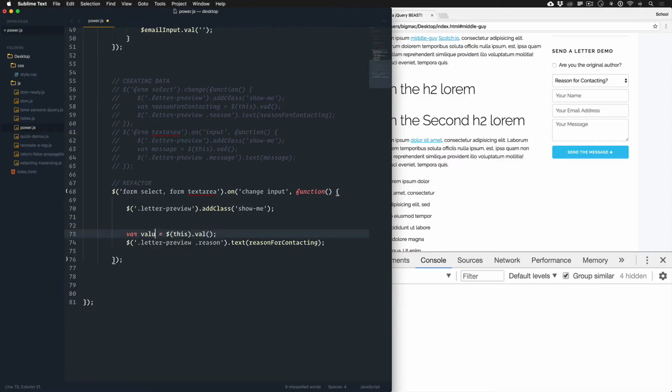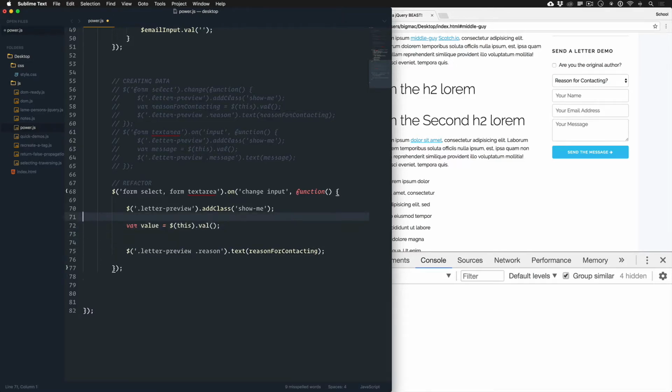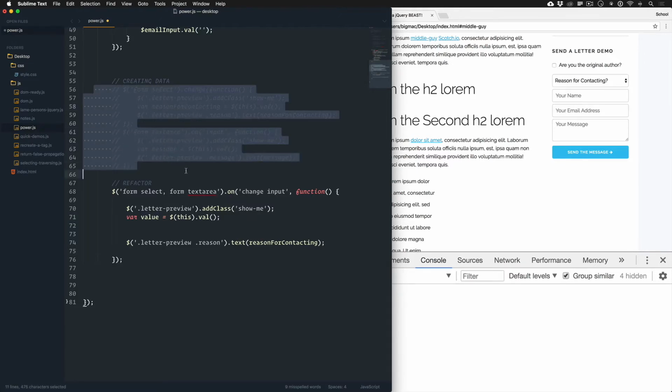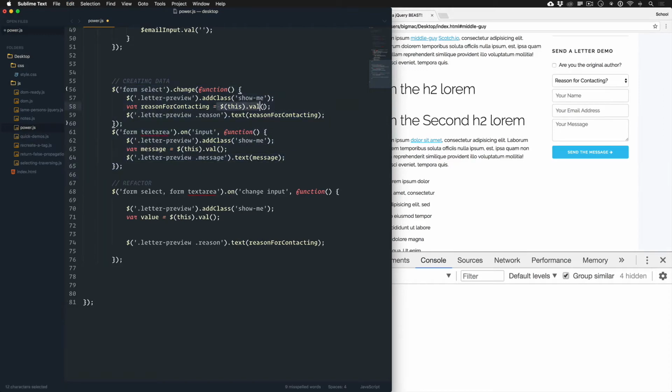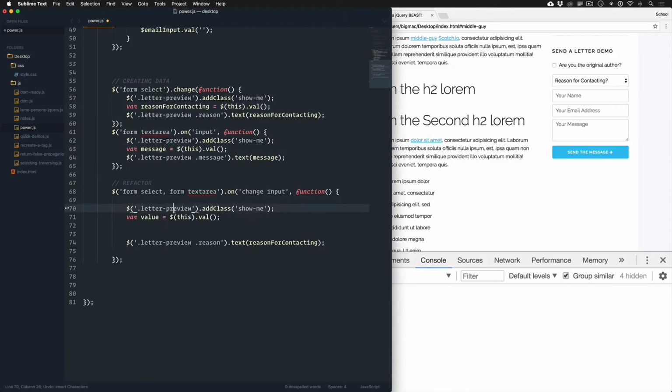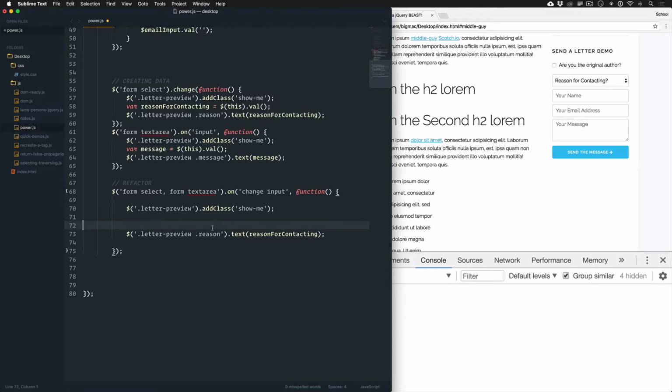The value, we could change that variable name, because we know the value is always going to be the same regardless of whether it's a text area or select. If you look at our previous example, we were doing this val, and we just had different variable names for whatever reason. And to be honest, you know what I'll do? I'll not even store it in a variable.